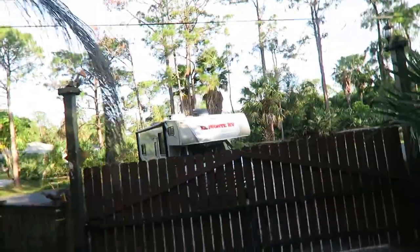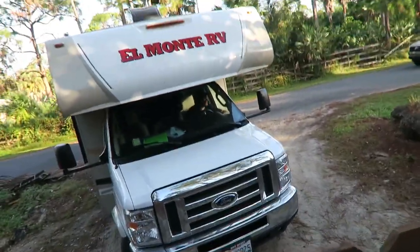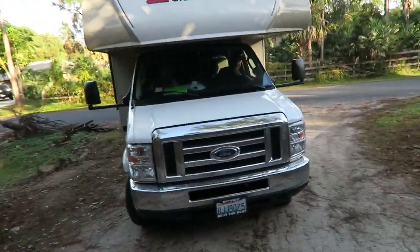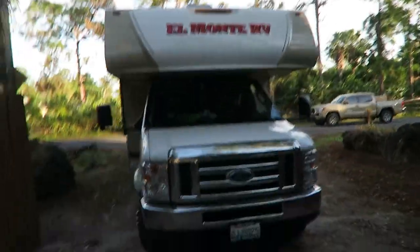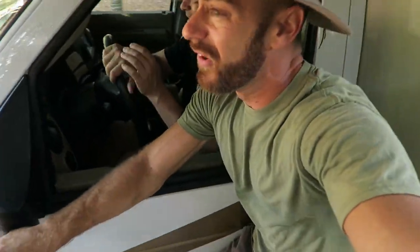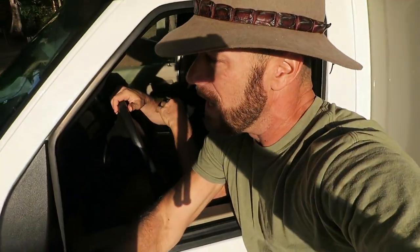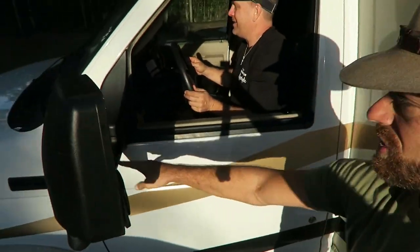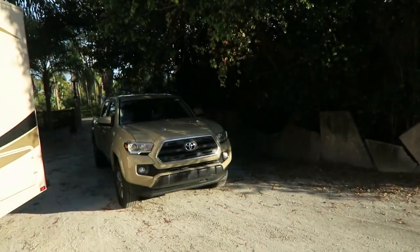I think the pond guys are here — let me open the gates. Look at how they're rolling in! There's Greg — good old Greg cruising in. This is the best Christmas gift ever! There's Paul — and Kafaro right behind. Look at what they're rolling in — these guys have been building ponds all week.